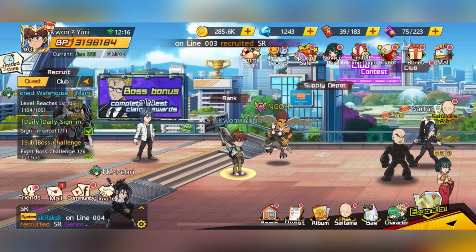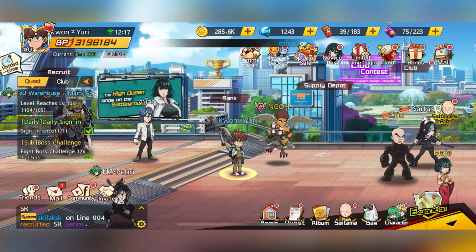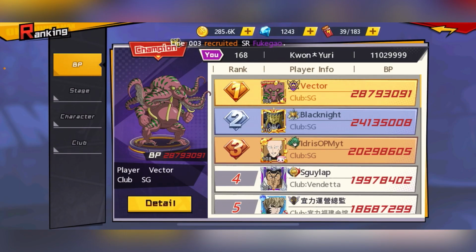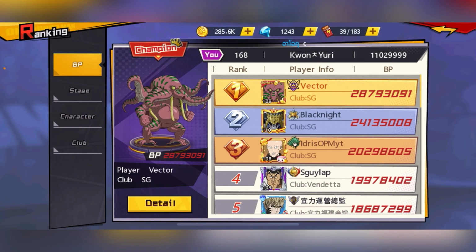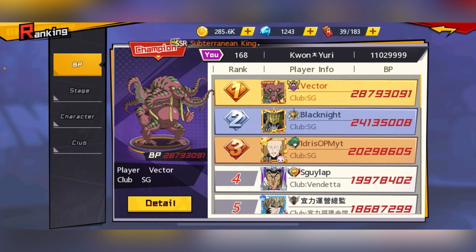So today we are at Server7 reviewing the account of our clubmate KwonYuri. KwonYuri is actually a pilot taking over another person's account. He mentioned that he did some tweaking to this account after taking over and he wants to seek a second opinion on what are the directions to take for this account.